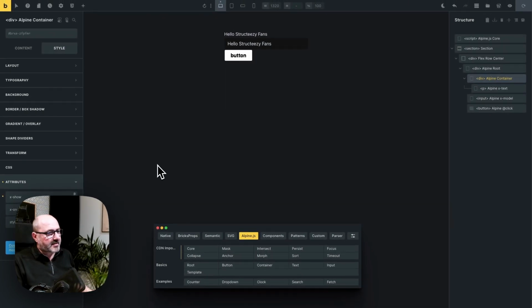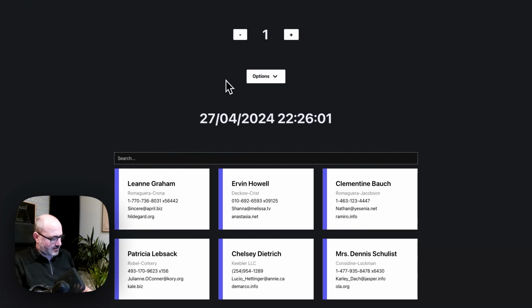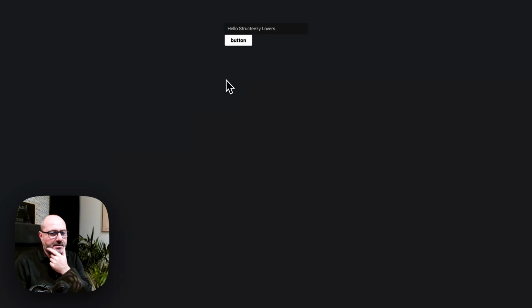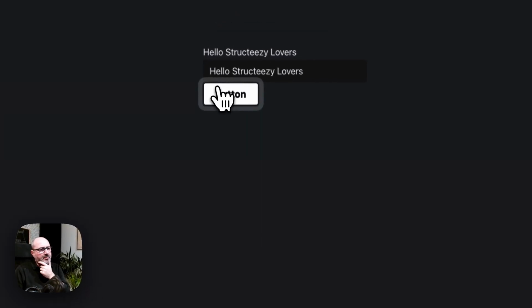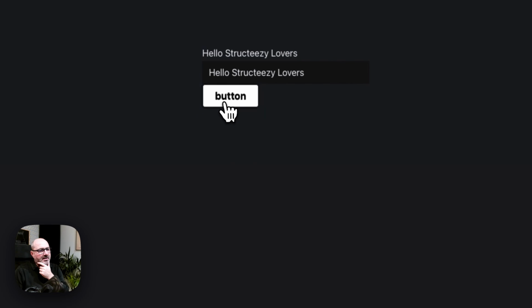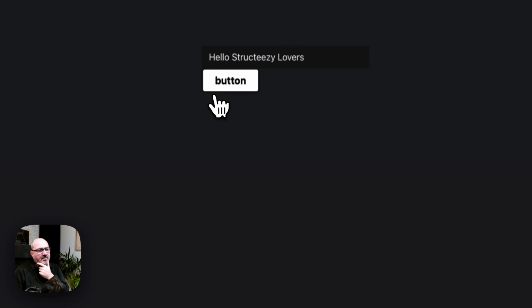So let's save. This didn't reflect the visibility immediately, but let's refresh our front end. And you can see that the element is not visible, and hopefully when I click my button, it's visible. I click again, and you can see that it toggles visible and invisible.